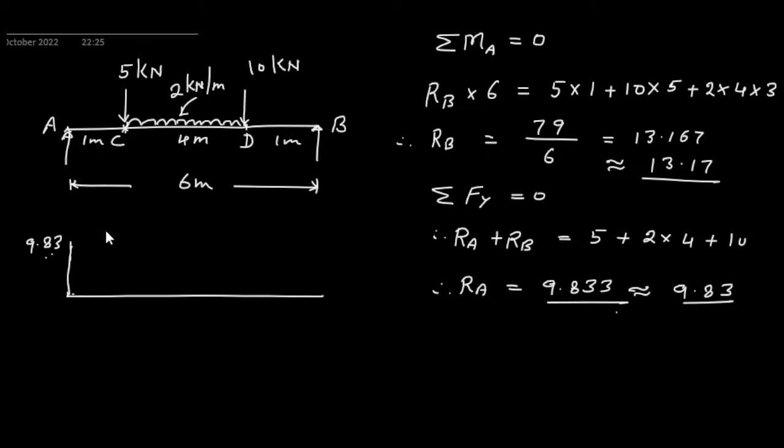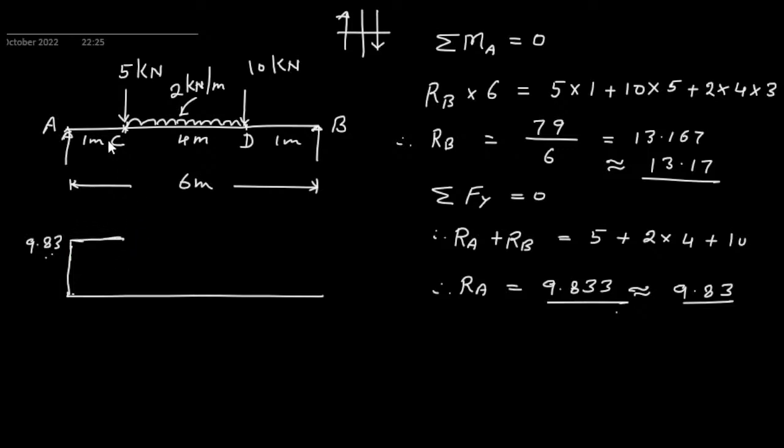Now for drawing the shear force diagram, wherever I cut the section, if on the left of the section there is any force going up, we will take that as positive, and on the right, if anything is going down, we will take that as negative. So if I cut a section anywhere, on the left it is going up, so it is positive, and this positive value will continue till point C.